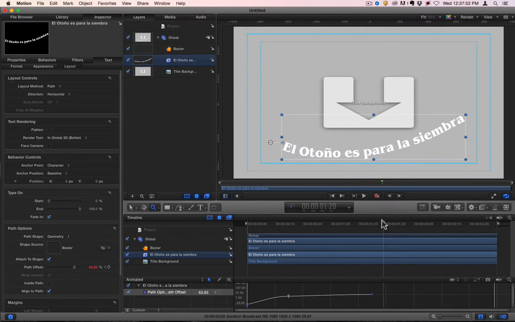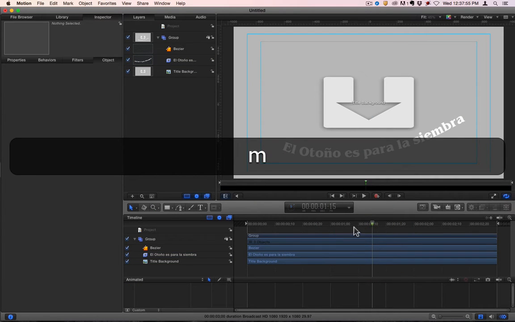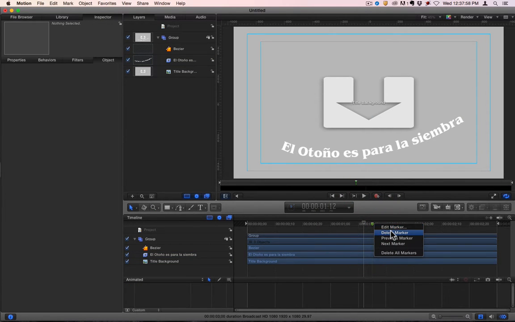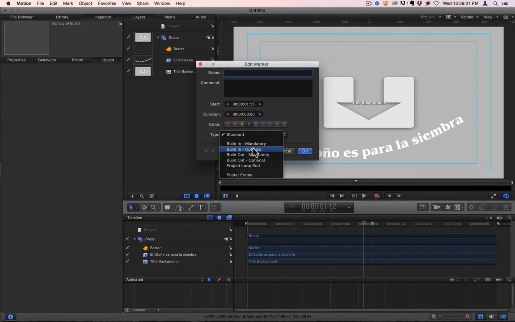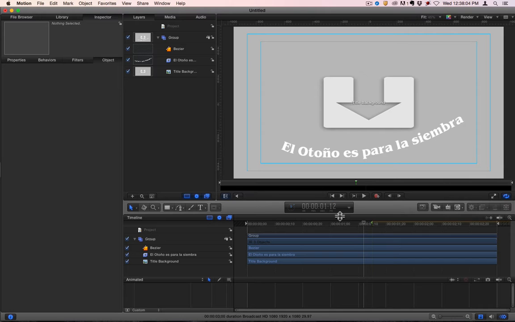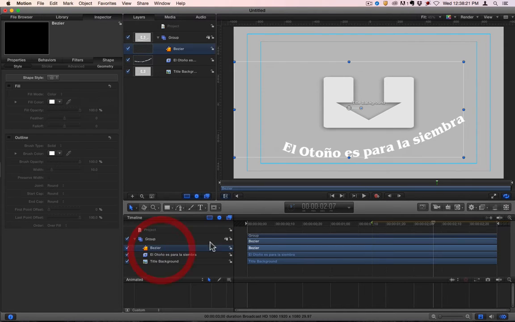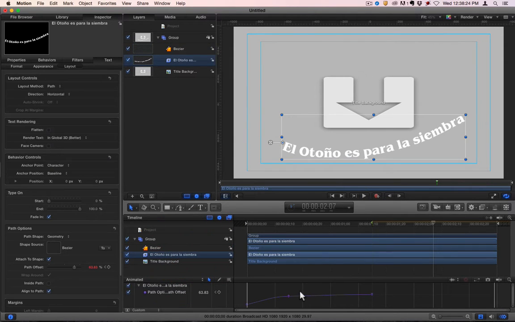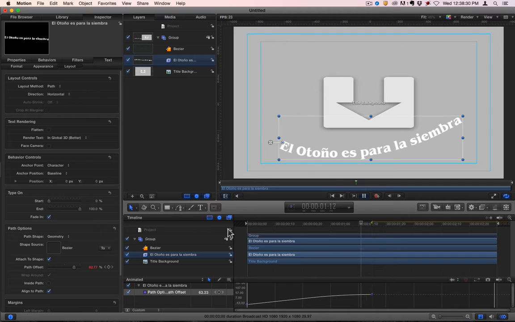So there we go. That's how we do the path text. Now on this particular one, I'm going to make a mark and have this be the build-in optional. I usually do optional build-ins rather than mandatory. I know I should probably use a mandatory in this case because I want that animation all the time, but I'm not going to worry too much about it. This is supposed to signify leaves being blown in the wind. And actually, another thing I could do is if I remove this, then I just have an automatic, like that. That's a little smoother. I'm going to leave it like that.